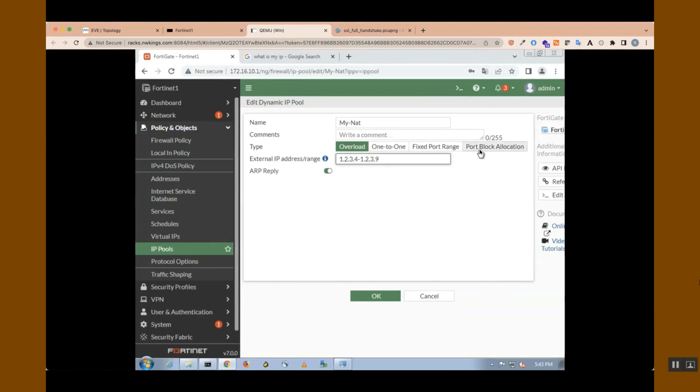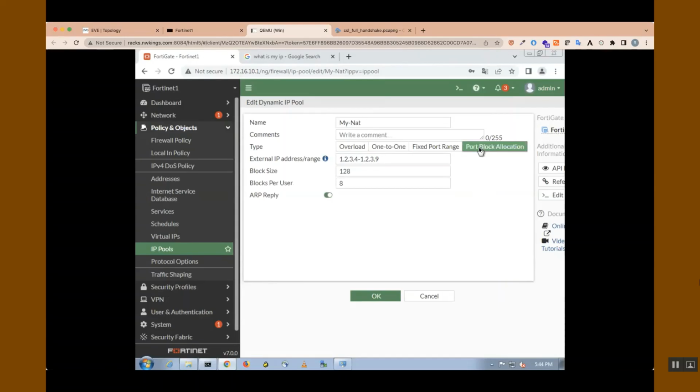That is when I came to know about port block allocation. Because among the entire NAT types, this is fixed port range, so I will not count this because this is 1-to-1. Here that is not a possibility, right? There are many users, so I cannot do a 1-to-1 map. So I am ruling this out. This cannot be the option. 1-to-1 is also not an option. Overload is an option, but here the session count was so high that the IP pool got exhausted.